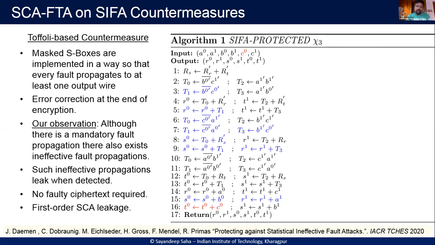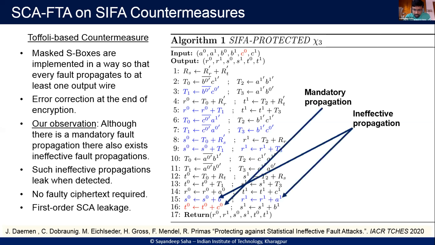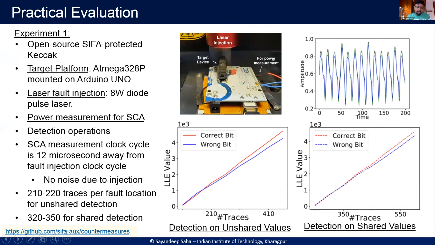Let's see how it works for a cipher countermeasure — this specific one is from TCHES 2020. It is constructed so that whenever there is a fault in the computation, there is at least one mandatory fault propagation at the output. We found that there are other fault propagations to the output which are conditional, and they cannot hide from side channel leakage. As a result, from expressions in line 15, we can perform a fault template attack — it's a first-order attack once again. We practically tested this with an ATmega board using laser fault injection and power-based side channel measurement, and we were successful in recovering the secret key.